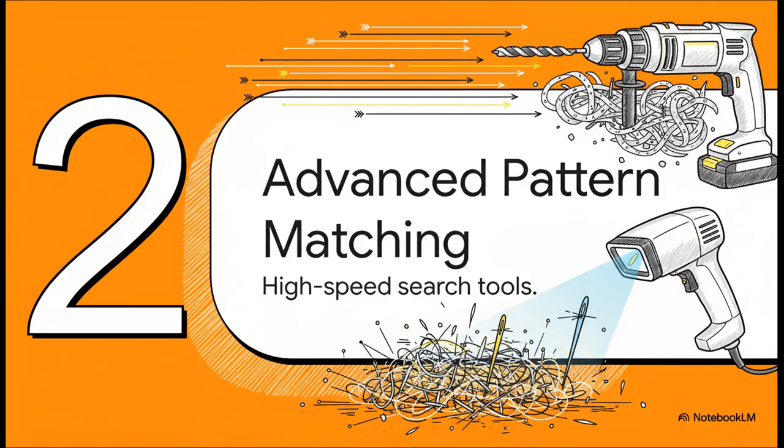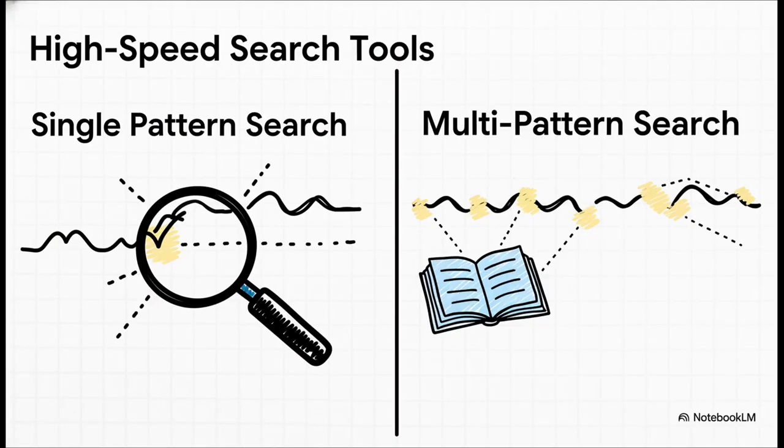All right, so we've got our basic tools down. Now let's bring out the heavy machinery. These next patterns are your power drills and scanners. They're for high-speed search, for finding that one tiny needle in a massive digital haystack, like instantly. So we've got 2 main categories here. On one hand, we've got tools for finding just one specific pattern, but with incredible speed. And on the other hand, we have these even more advanced tools for when you need to find a whole dictionary's worth of words at the same time without slowing down at all.